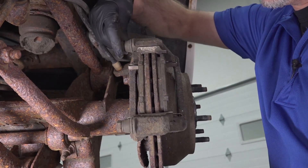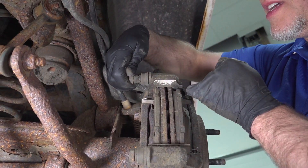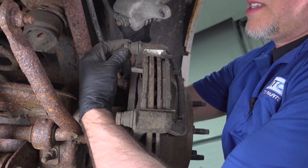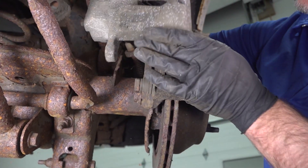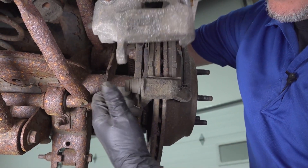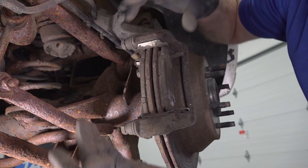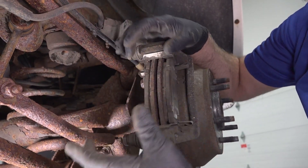Now we want to check out the brake caliper bracket and specifically these pins — they slide in and out and there's a boot around them. Make sure those boots look good and the pins slide in and out fairly easily. When the caliper gets compressed, it pulls toward the inside of the vehicle to apply the outer pad using these pins. If that pin is bound up, after the caliper compresses it's going to keep pushing on the brake pad, staying snug against the rotor. The brake pads themselves should move freely in the bracket — these pads are frozen, so they're staying against the rotor while driving. All this combined is like someone pushing the brake pedal while you're trying to drive.